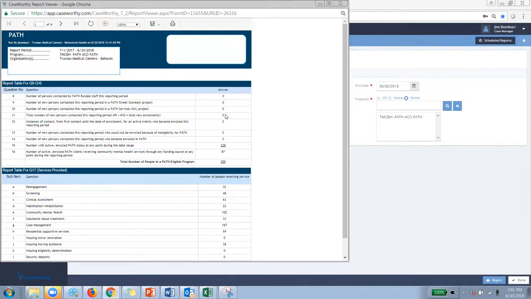So if you know you have people who weren't enrolled, but you're not seeing data here, there's either a date mismatch, meaning the date of engagement, or sorry, the date of determination is outside the report window, or if it's within the report window and the enrolled in PATH equals no, then I would send it in. I would send in an email saying, hey, I'm expecting this person to land on this line or that line. All right.